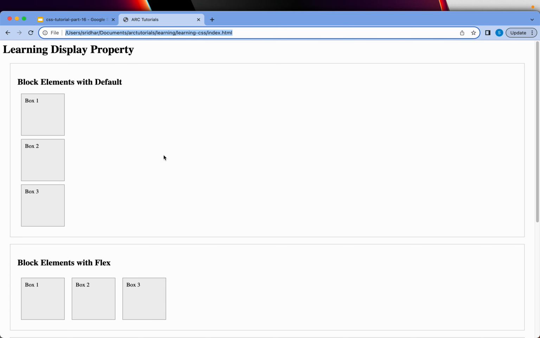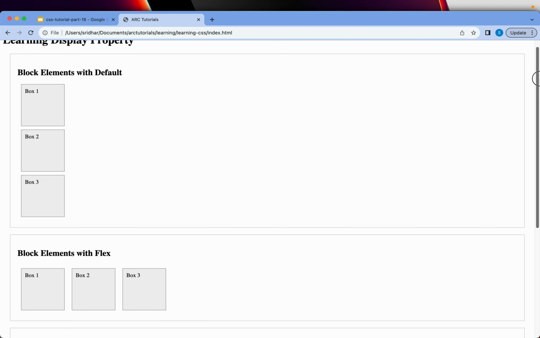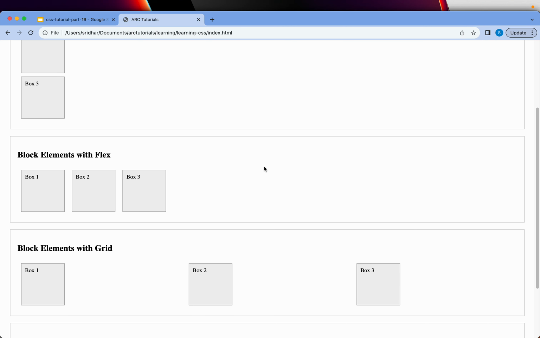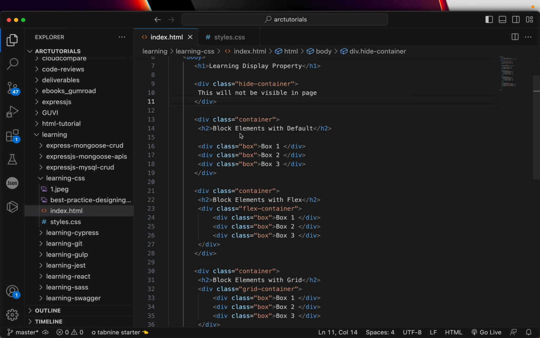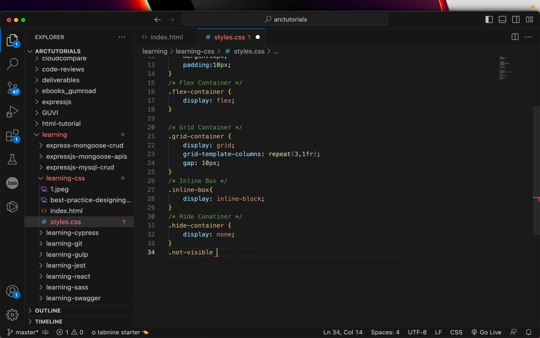Alright, keeping that in mind, let's start. Now I'm going to use this example that we did in the last episode to show that. Alright, so for that I'll open the browser. Now first let me show you by taking the example of this container. Okay, and here I'm saying hide visibility, or let's just call it not visible. Okay, I'm adding a new class to this container, and here I'll write dot and I'll say visibility hidden.